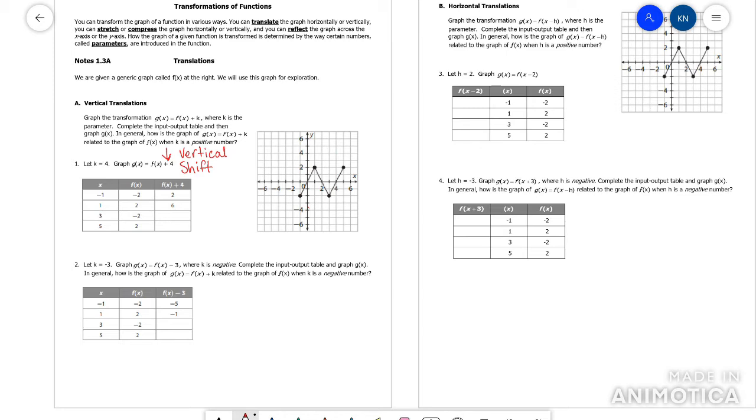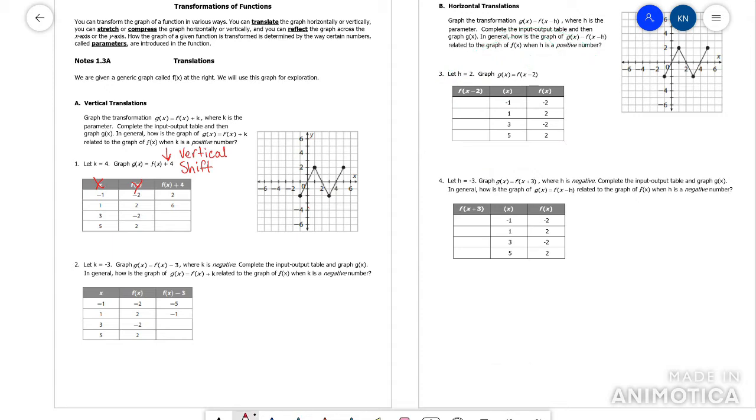You can make it really accurate by doing a table. So here's x, here's y. When you have a shift that affects the y, it's going to be on this right side, right next to the y. Similar to that, if you had a shift that was affecting your x, like over here, it's going to be next to the x on the table. So let's just start seeing some examples, and we'll see how you do.